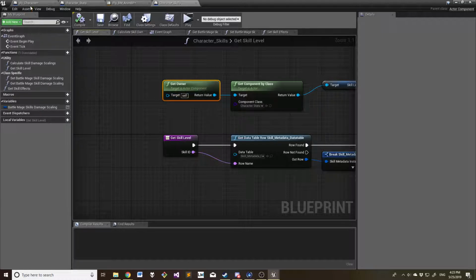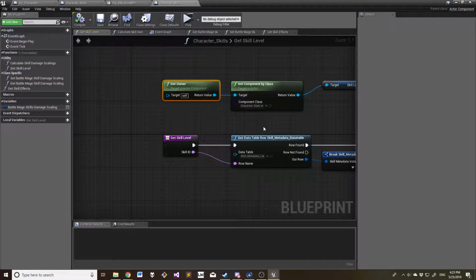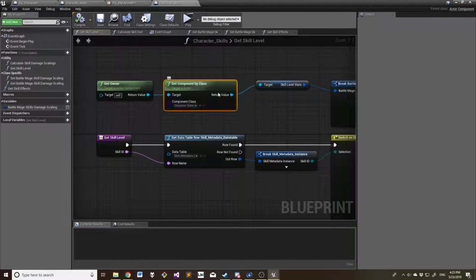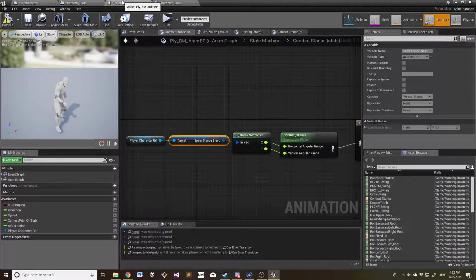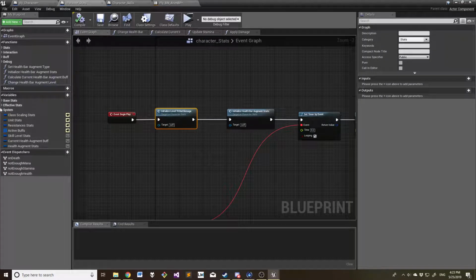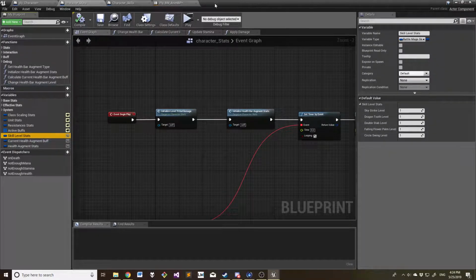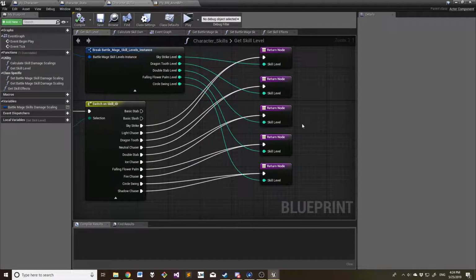Self being the character skills component. And since the character skills component is always attached underneath a player character, that means I got the player character, right? And after I get the player character, I can immediately go to get component by class, which is character stats. That means I can now access character stats variables. And in this case, we want to get the skill level stats. And so we go over here and skill level stats, right? I set it to like default 111, right? And this is where you can access those variables as well.